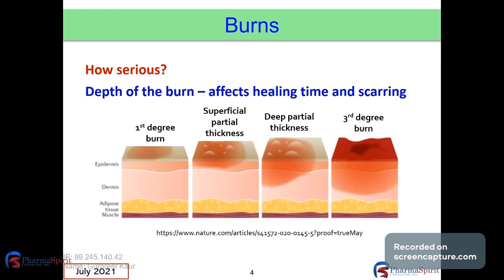The first degree burn commonly happens after a very brief contact with a source of low intensity heat, something that's not extremely hot. It affects the epidermal layer. This is the outermost layer of the skin. And in the first degree burn, the skin appears red or pink due to the burn, and the skin blanches with pressure. What does it mean, blanches with pressure? This means when you put pressure on the affected area, the color will disappear. It will come back, but the color will disappear when you apply pressure.